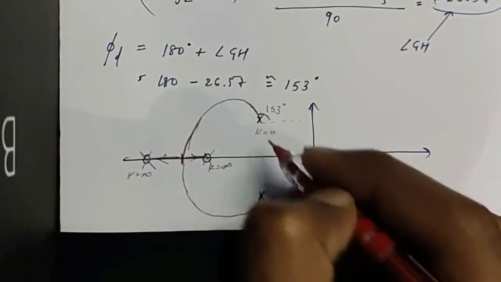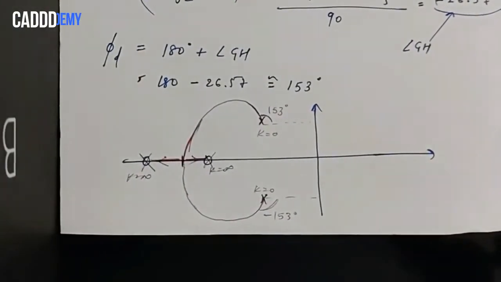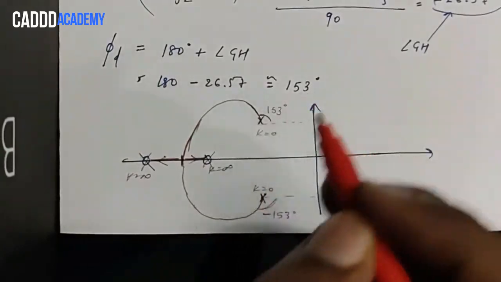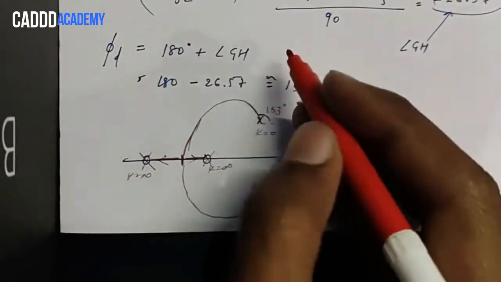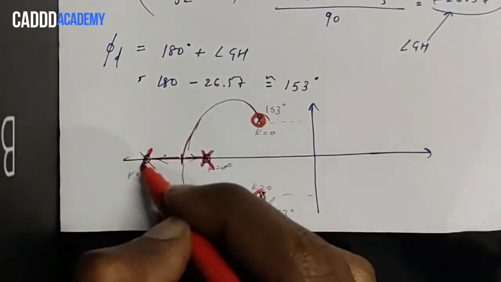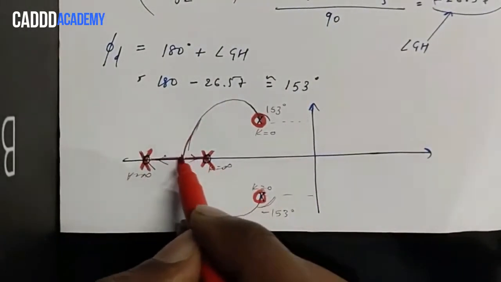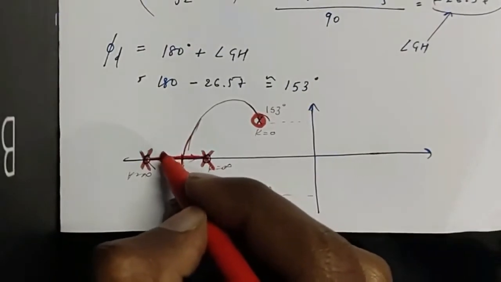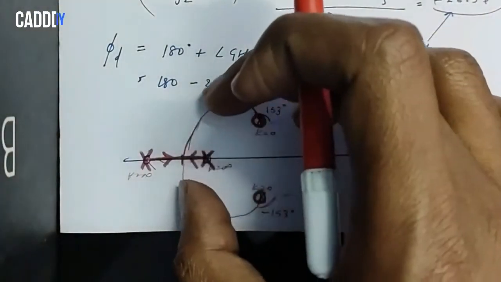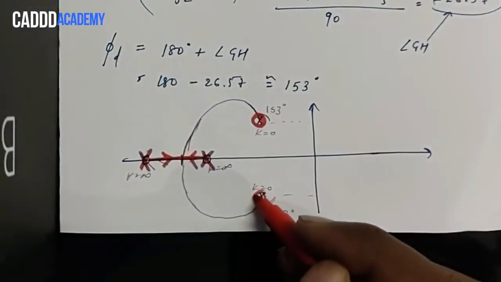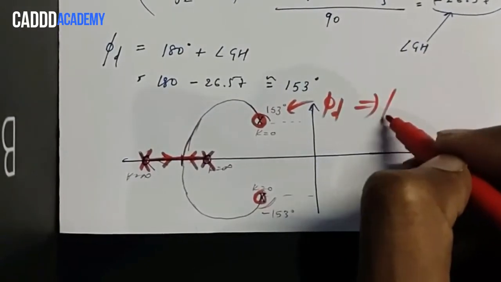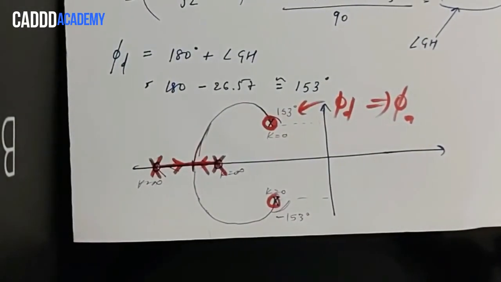And initially it was k equal to 0 when the poles and zeros were at their original locations. What if we reverse the locations of the poles and the zeros with each other? So if this was a 0, if this was a pole, then the root locus diagram will be the same, just the path will be reversed. So this pole will move like this, and after striking it will move like this and reach these zeros. Then this angle of departure will become the angle of arrival.